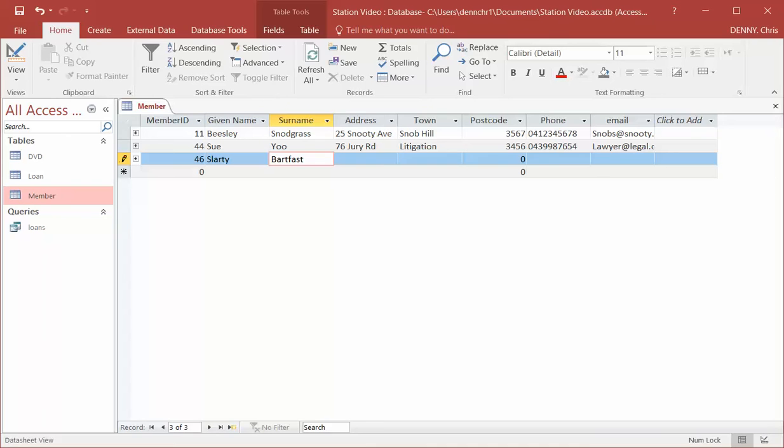Okay, so we've entered in this data for Slarty Bartfast as a member. Now we're going to enter in the postcode, and I'm deliberately going to make a mistake.